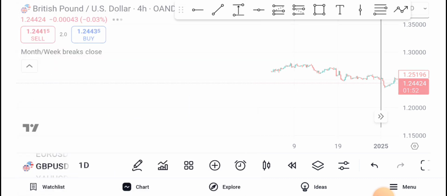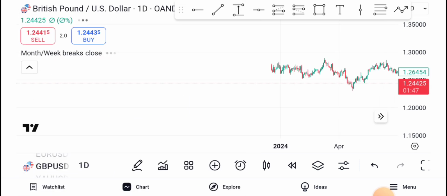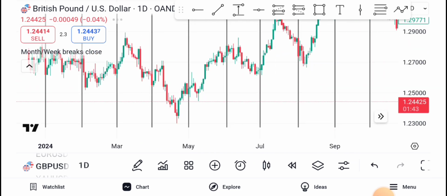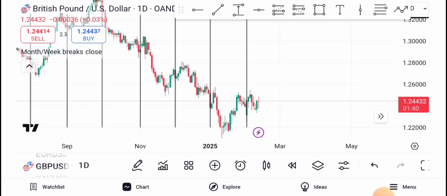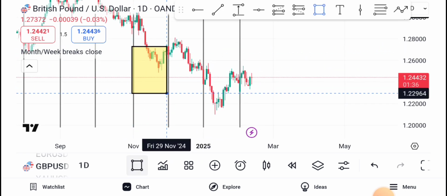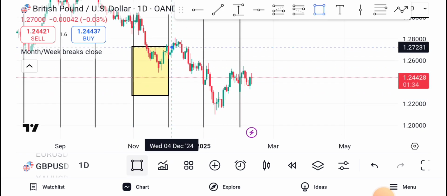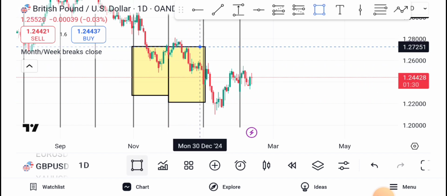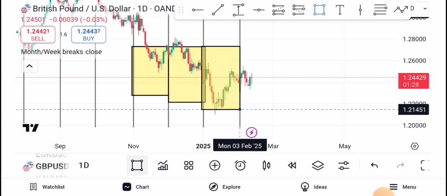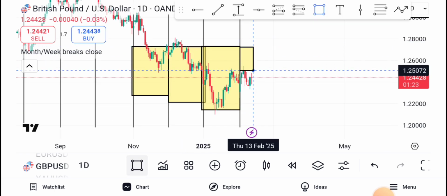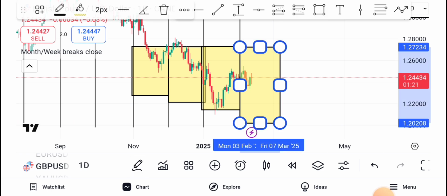So every section is going to be a monthly trading day. You can see this one here is November, then we have December, then January, and currently we have February, which is the current month that we are in right now.